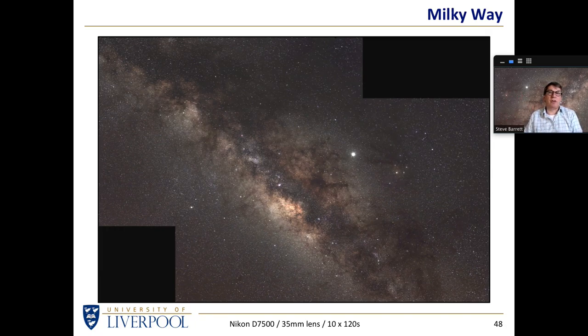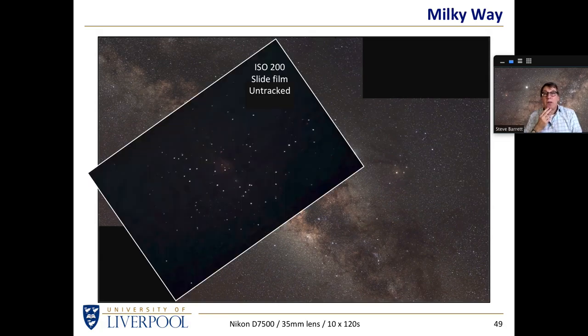This was a 35mm lens, and as you can probably see from the black corners, this was a mosaic where I've taken a few different images and then stitched them together afterwards when I got home, giving you a very wide-angle chunk of sky. To compare with what I took some years earlier, there's a similar chunk of sky. It's in the region of Scorpius.